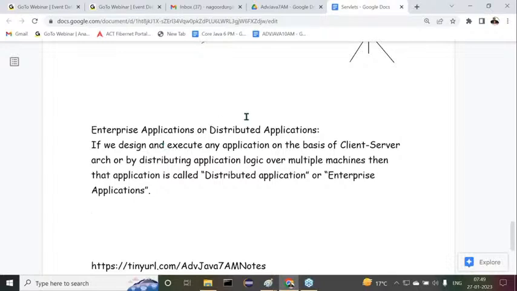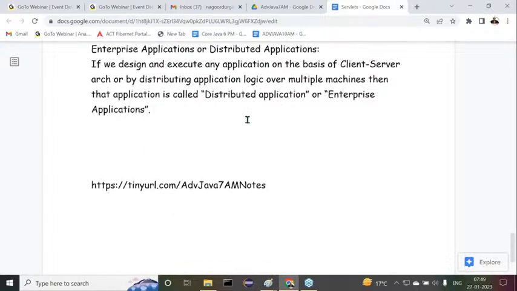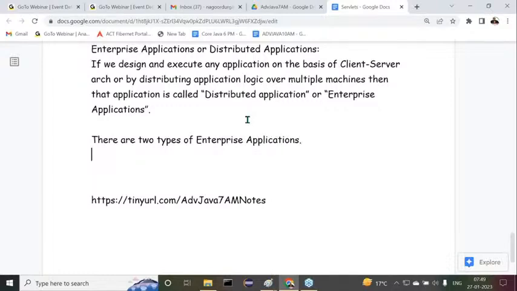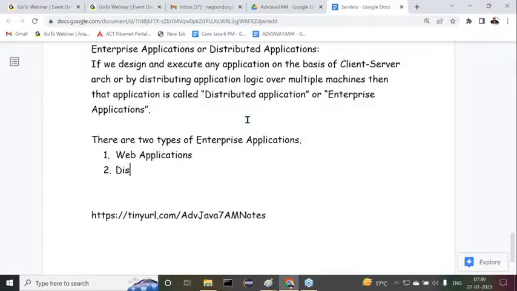Next, how many types of distributed applications are available? There are two types of enterprise applications. What are they? The first one is web applications, and the second one is distributed applications. Observe carefully. Now I will give clarity.